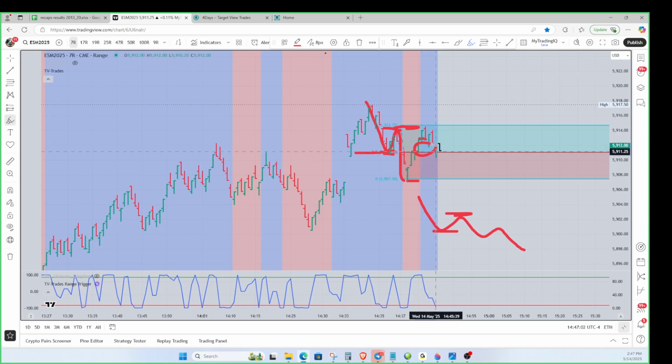So the next level of resistance is right here, and it's going to push you down, right? But if you're above the next level of resistance where you're entering, then your stop is going to be up here before the next level of resistance. So you're probably going to hit your stop while it tries to get up to that next level of resistance.